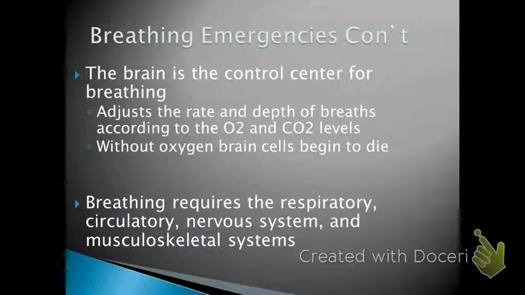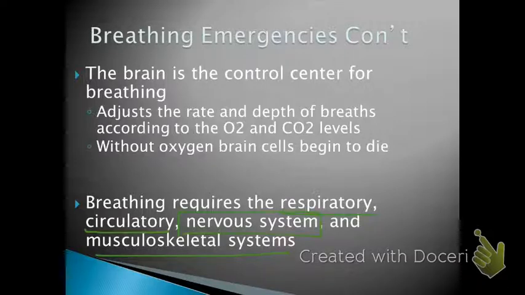And obviously when we think about breathing, the respiratory system is the number one human body system that we would think of, but then there are other human systems that we don't tend to think of, such as the circulatory system, right? Once we bring in oxygen, that oxygen goes through the nasopharynx, the oropharynx, and is delivered to the lungs via the trachea and the larynx, then the circulatory system has to be functioning enough to pick up the oxygen that's being delivered and to transmit that oxygen to the musculoskeletal system or the other tissues that might need it. And then we also have to have an intact nervous system as well.